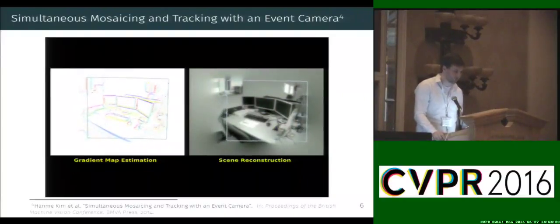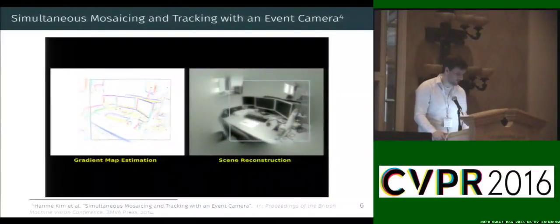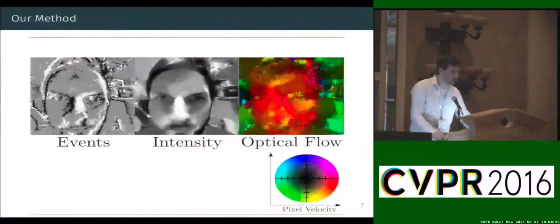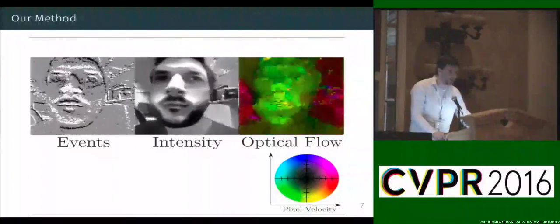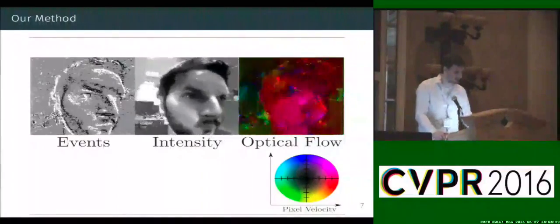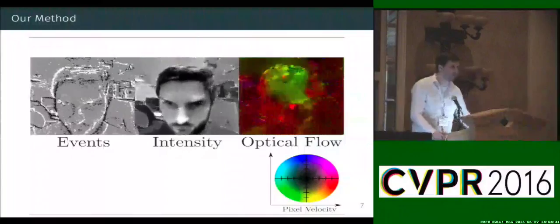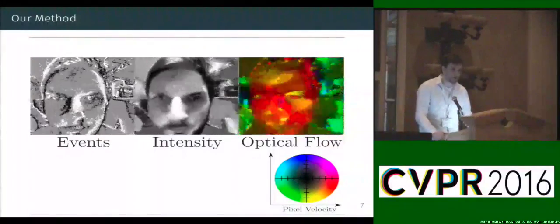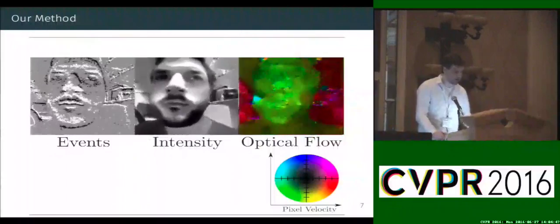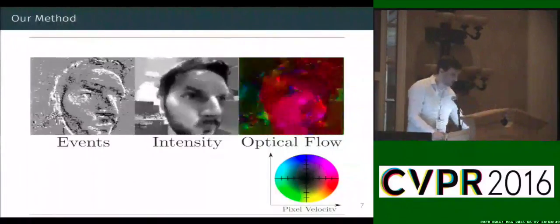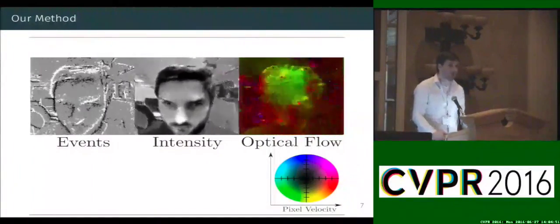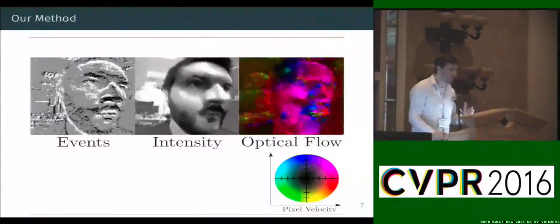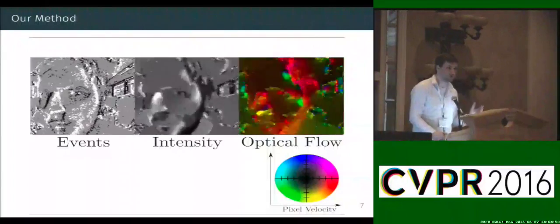And here, to the best of our knowledge, we present the first method which is capable of doing so, which takes only the raw event data and without any major limitation, can reconstruct an intensity image and gives an estimate of the motion in form of an optical flow field, where we here color-coded the motion direction of each pixel in the image. So this is very exciting for us because it shows that the event camera contains enough image information to be able to apply to higher computer vision tasks.